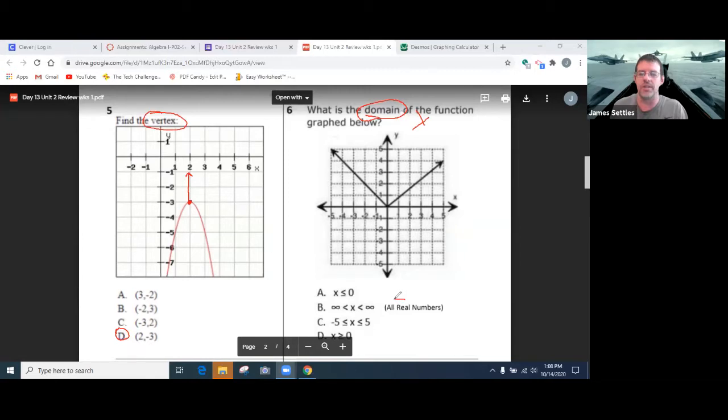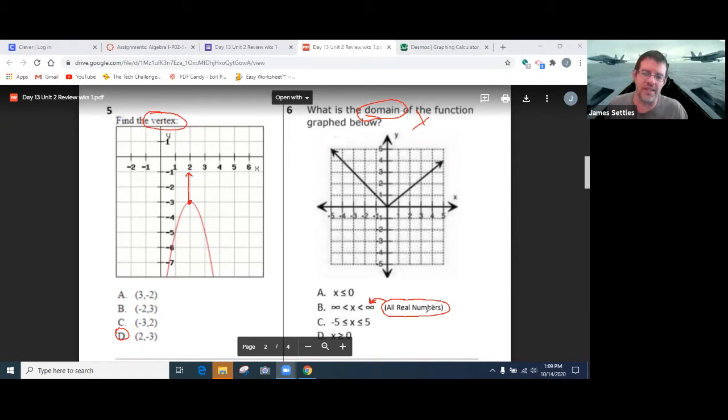Now, I really need you to see this today because for whatever reason, my boss decided to write all real numbers like this right here. And I don't know why, because it's never written on the STAR test this way. But this right here, this sideways 8 is the infinity symbol. And so when it's written like this, it just simply means that it goes on forever in both directions because it's got the infinity symbol. And so that means all real numbers.